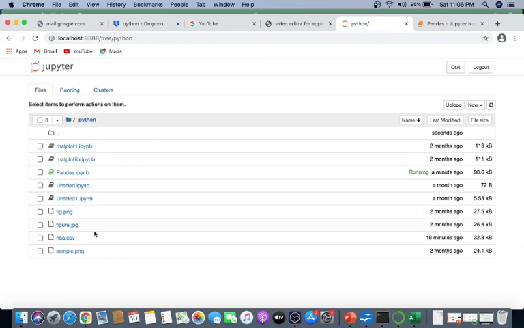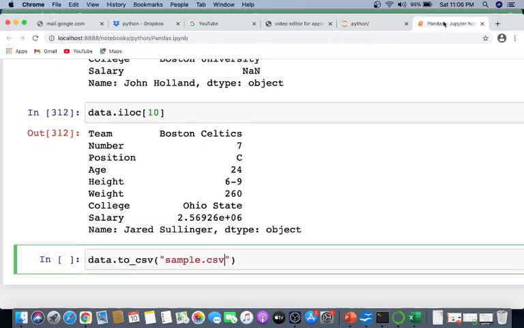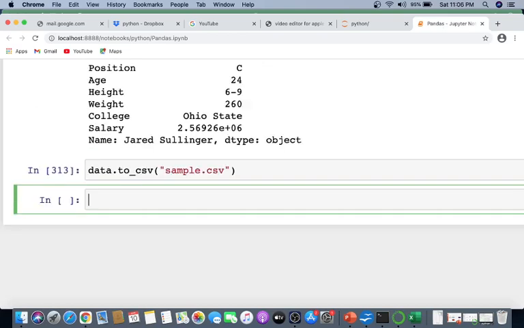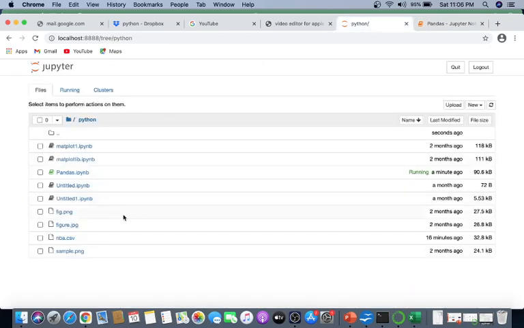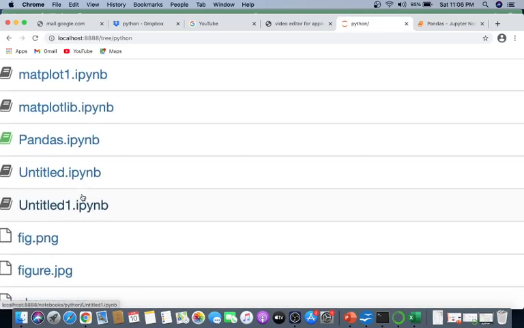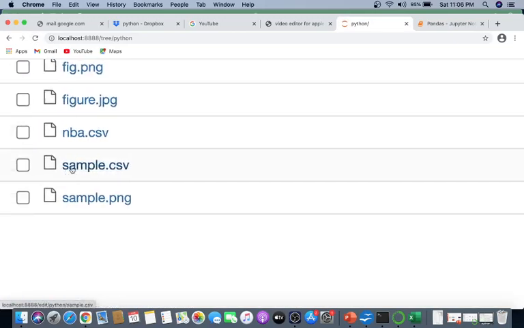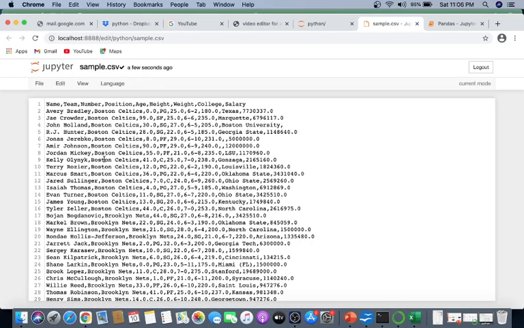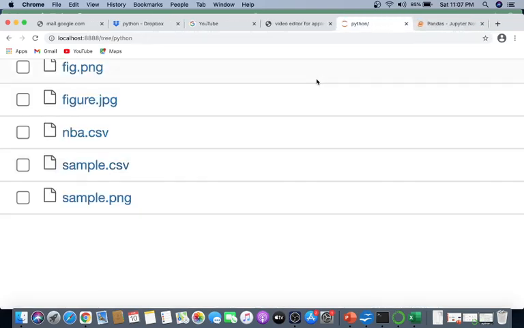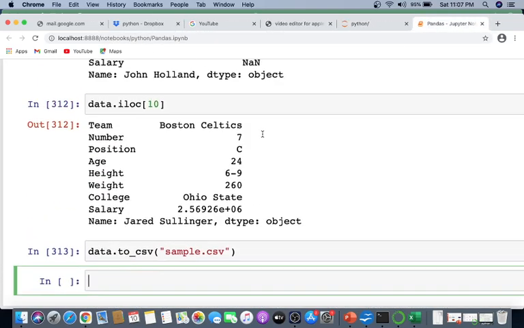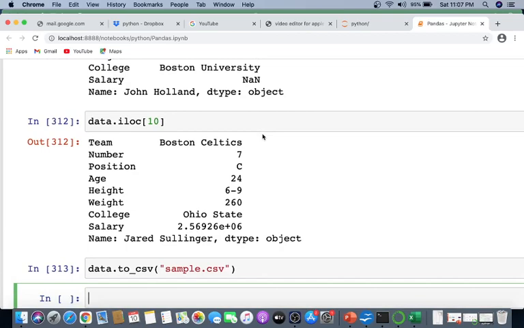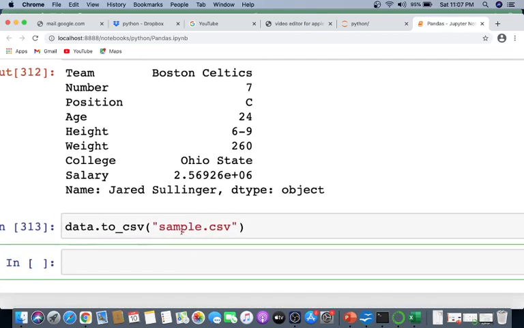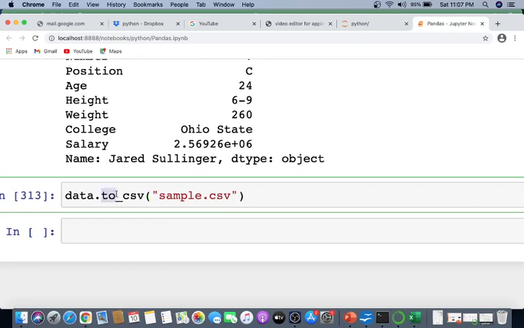Here there is no sample.csv file yet. Now I am going to create this sample.csv. If you check, you can see that a sample.csv file is formed now. So I have simply copied the same file. You can write a CSV to another CSV file. I have simply written that file into a file with a simple name. So with this to_csv, you can write it to a CSV file.